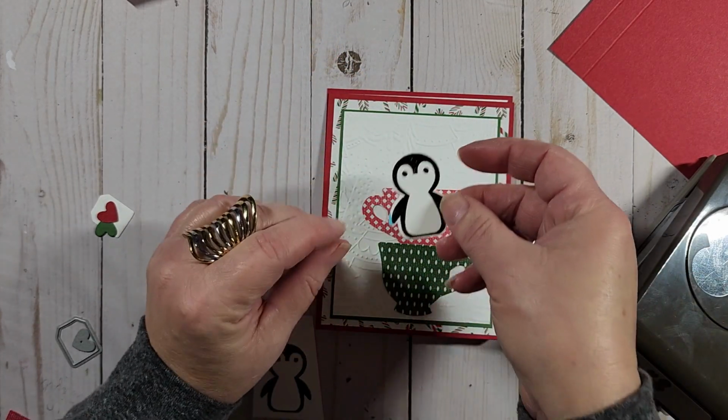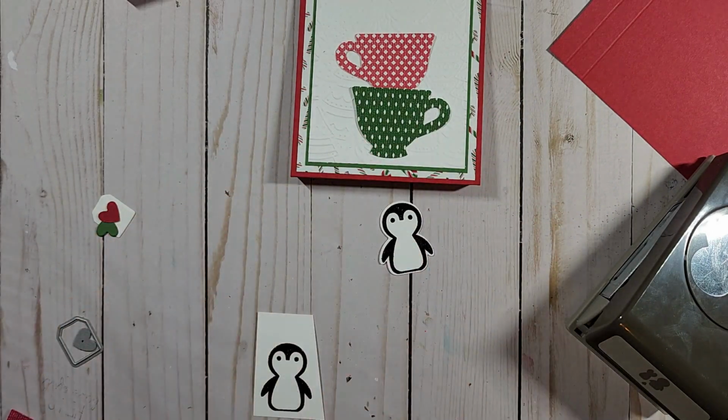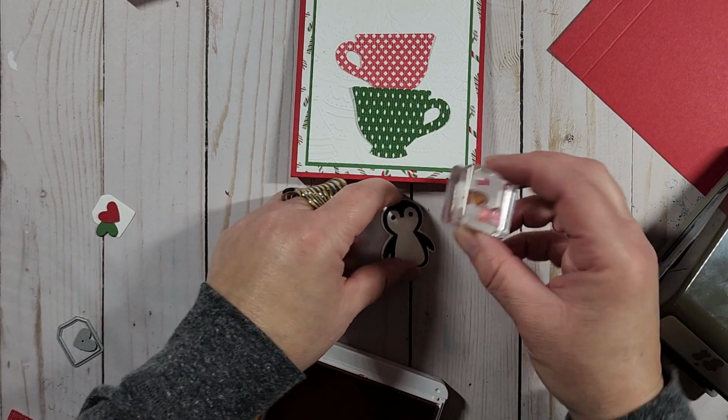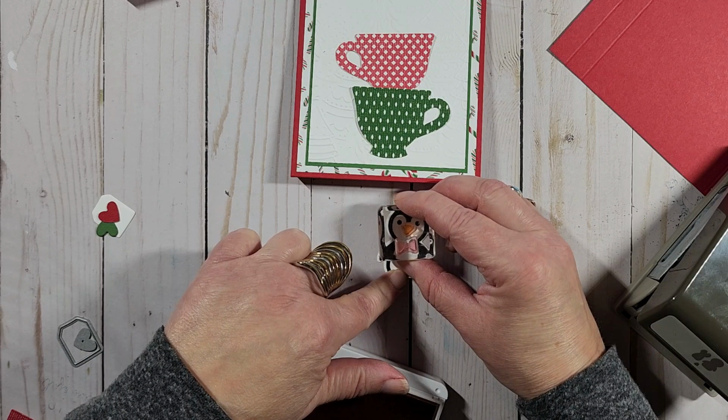Okay, so we got our cute little penguin. Just need to add his little beak, which I'm going to do in pumpkin pie. Set this extra one aside. I'm going to stamp his little beak in pumpkin pie. You would think I was drinking and I haven't.